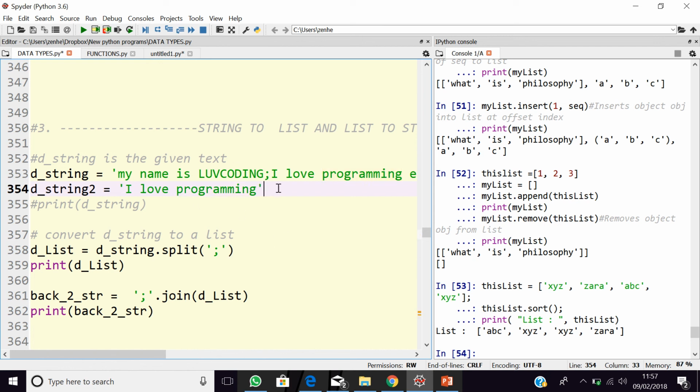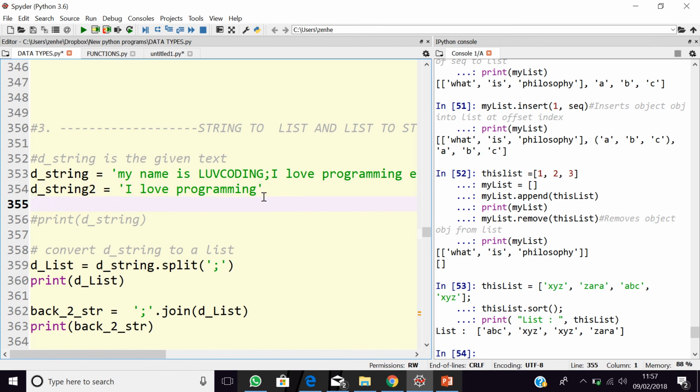There is no colon or comma. So now I want to convert this string 2 to a list. So the list will be, let me just copy the name. I hope you're getting it, but no problem. You're welcome to ask any question. The string dot split.